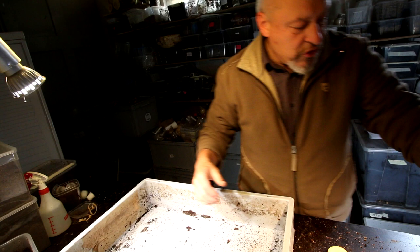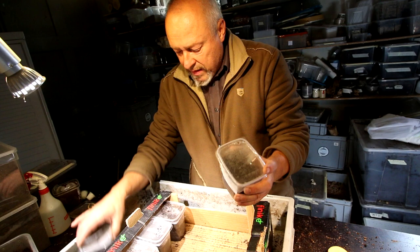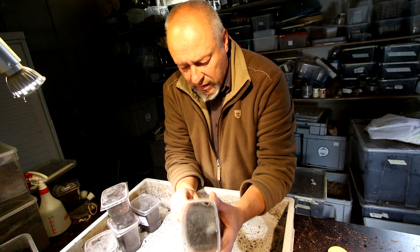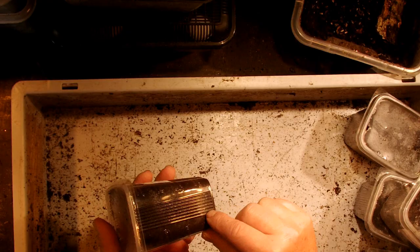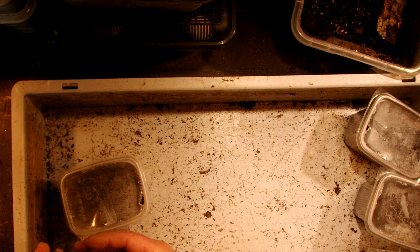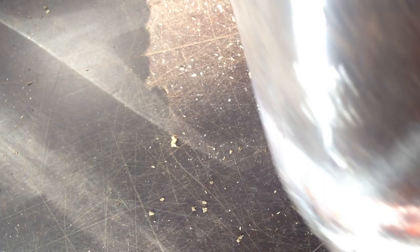I want to show you something because I've been breeding this beetle for a long time. Here I have some that seem to be already out of their pupal cells. The larva, when fully developed, will create a pupal chamber where it undergoes the final molt. You can see this point here — this is where the larva has pupated. Here you can very clearly see the pupa from outside, waiting inside this oval-shaped pupal cell.